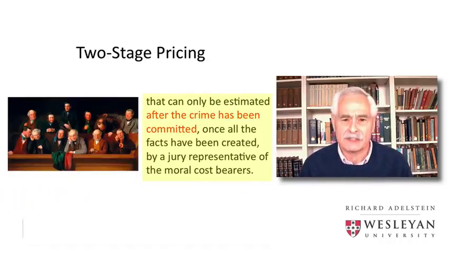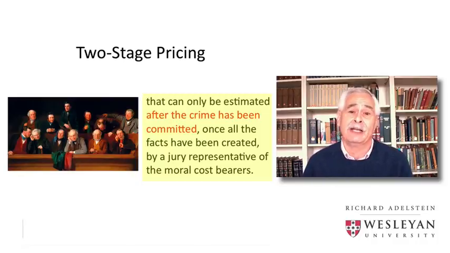And these costs can only be estimated after the crime has been committed, once all the facts that determine what the moral costs in this case actually are have in fact been created. After all, the facts that determine the moral costs are created by the offense itself, and therefore it's not possible to accurately measure them until the offense has actually been created.